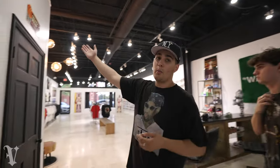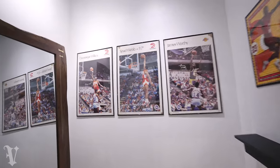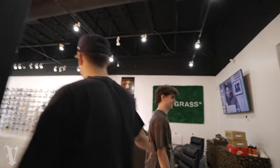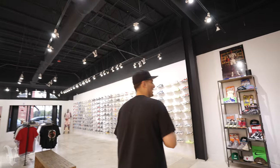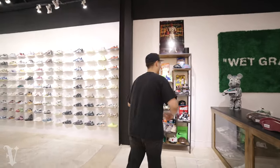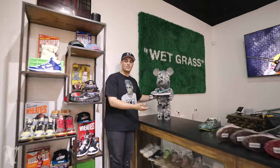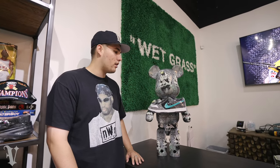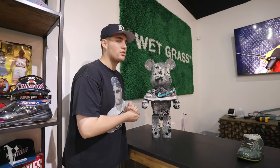If you guys want to try anything on, we've got the Bulls locker room for you right here. Feel free to ask to try any clothes on — it's nice and pretty in there, got some cool little posters including a Slam Jam poster and a nice little mirror. Shout out to my dad for that mirror. We also just got in a 1000% Bearbrick holding the extra Atmos — pretty dope. That's about it for the store tour, guys. We're about to get into the full day at the shop.